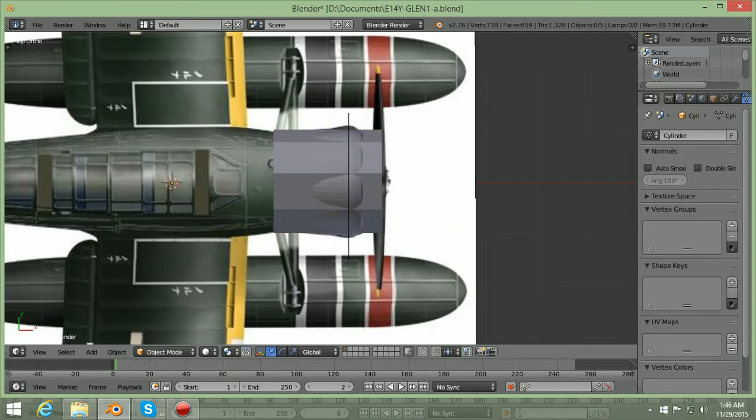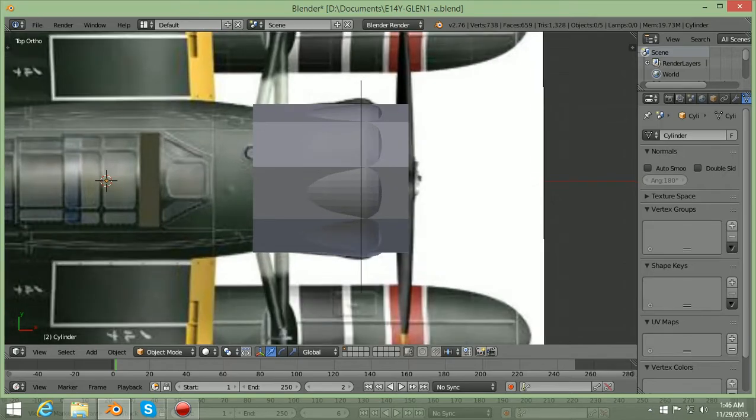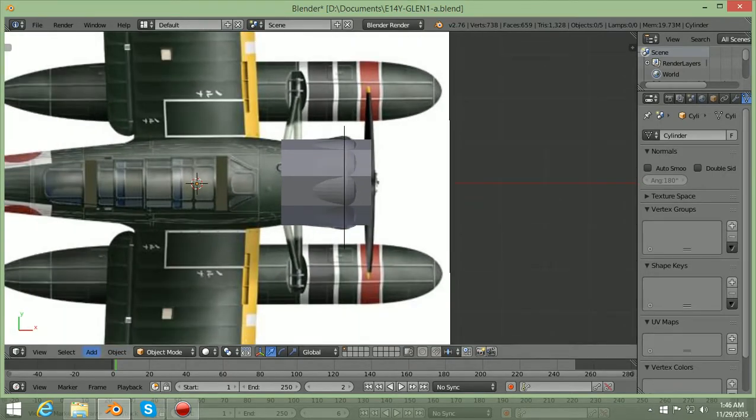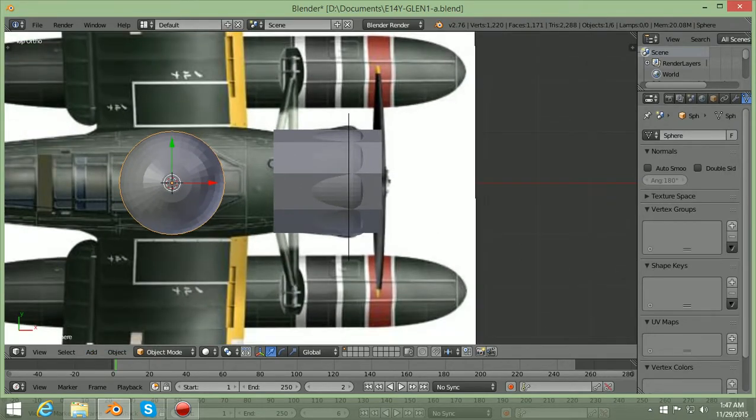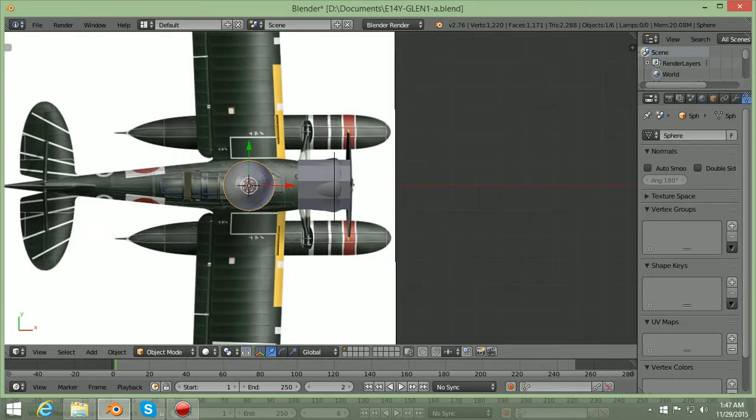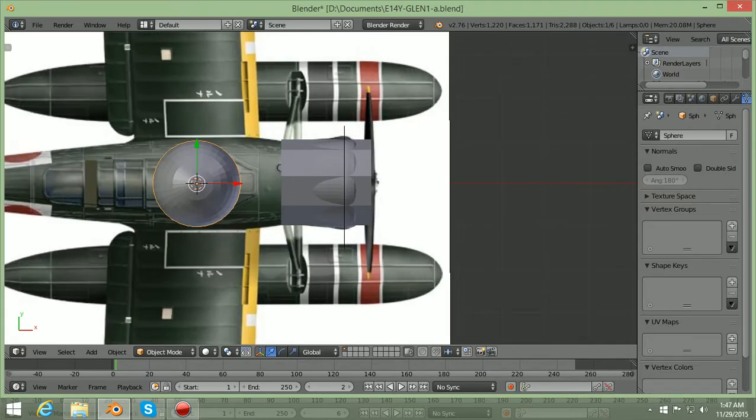Select none. Let's add an object, mesh, and this time we are going to add, you have an icosphere and a UV sphere. We're going to actually add a UV sphere. This is going to add a lot of vertices. This cowling really is going to put a lot of vertices on the front of this airplane. We're going to draw the body of the airplane a lot simpler, but this cowling being so complex is really adding on the stuff.